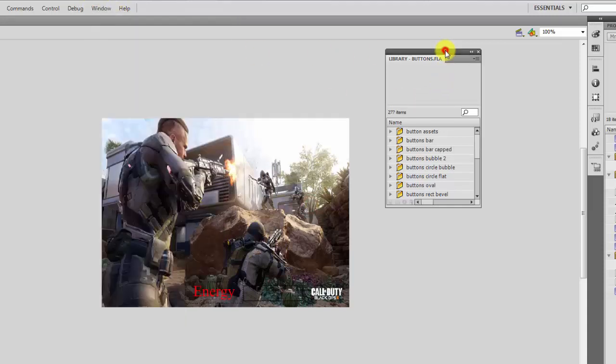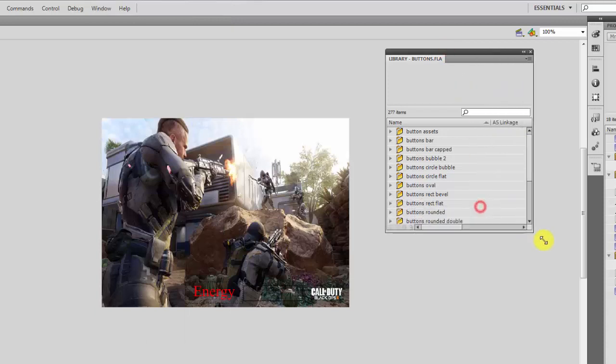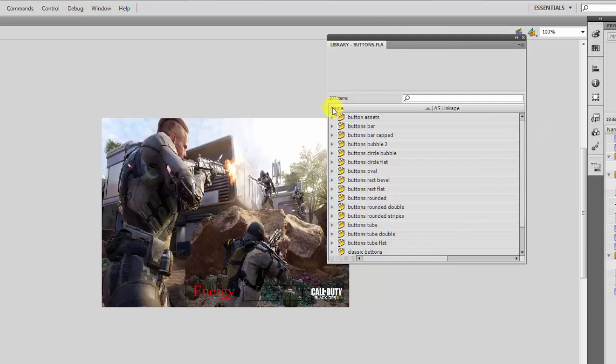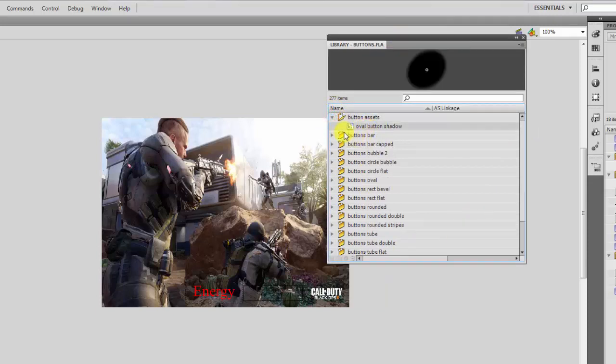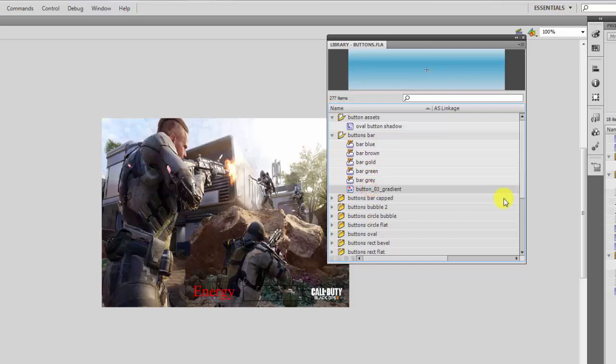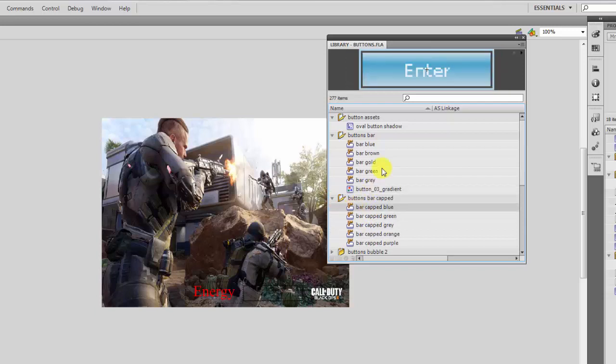So I turned on that buttons window, or panel, I should say, and here's all the different buttons. So you can find one you like. If you click on it over here, you'll see what it looks like. Here's an oval button, different types of buttons. Okay, this right here is like the graphic of what it looks like, but the ones with the actual button symbol have the text on them.